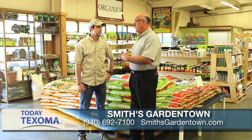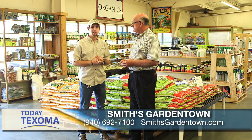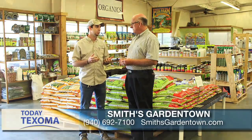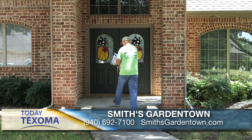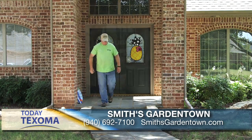Michael's going to tell us about it. For the homeowner, this is key. One of the things that we've noticed is that when homeowners come in, oftentimes they come in too late for the application — they've already missed the germination of a lot of weeds, or they've forgotten one or two of the applications. We recommend doing the pre-emergent three times a year, so if you miss one of those, it can really be bad for your lawn. So what we're doing is this do-it-yourself program where all you do is sign up for a year of coverage, and we will deliver the products to your home so that all you have to do is spread it out and water it in. They don't have to come up here and they don't have to remember and mark on their calendar when to do it.